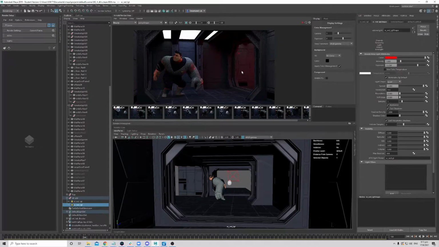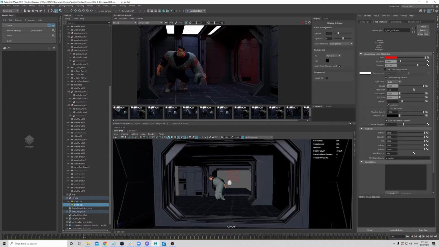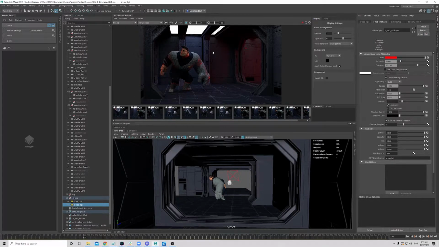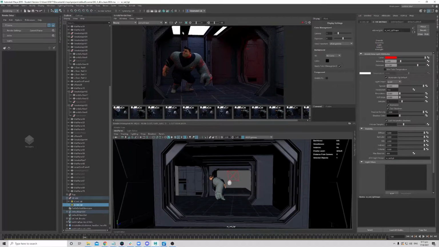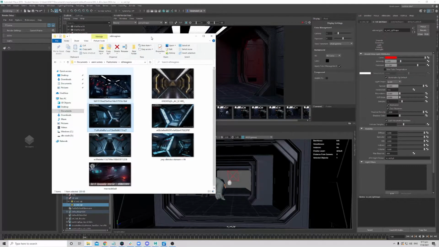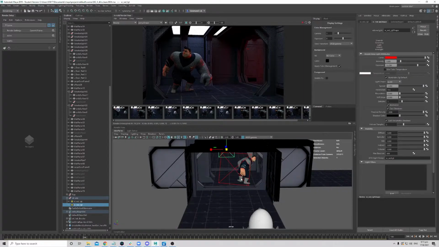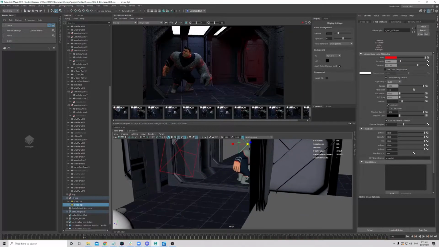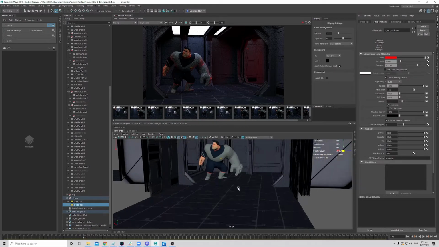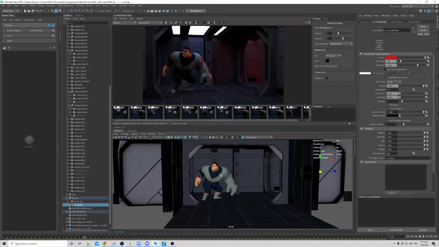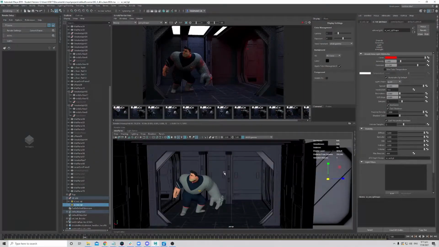Okay, so now we have introduced new colors, and what I would like to do now is start to introduce a different tone onto this ceiling light, so that we get a bit more of the cyan look like our reference. One thing to take note: when you look through your panel and you get the position that you want, always remember to change back to a perspective view before you start shifting things around. If not, later you'll just lose the position and you'll need to undo some of the steps that you have already done.